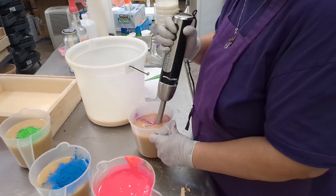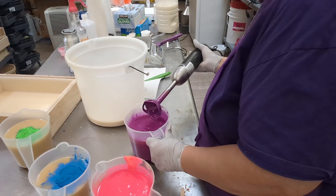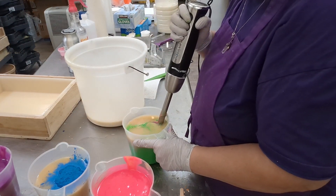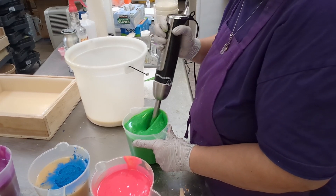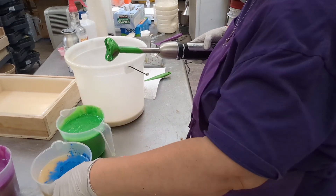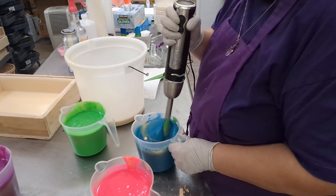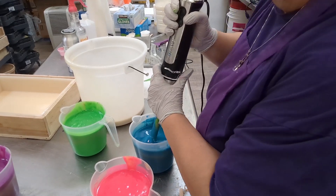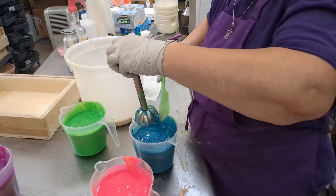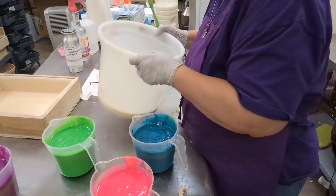It's good — oh, it's getting thick though. One more and we are going to pour. There we go. Now, here's the thing: I do not do an in-the-pot swirl because I want my colors to stay separate. So I'm just going to pour them in the box and keep going. No rhyme or reason to it — yeah, the colors are still separate.